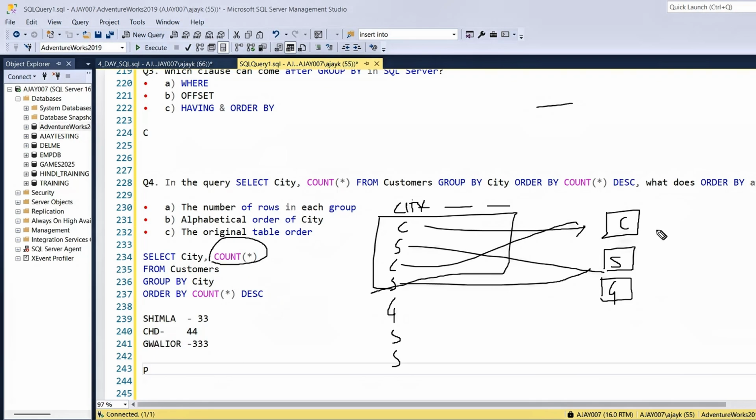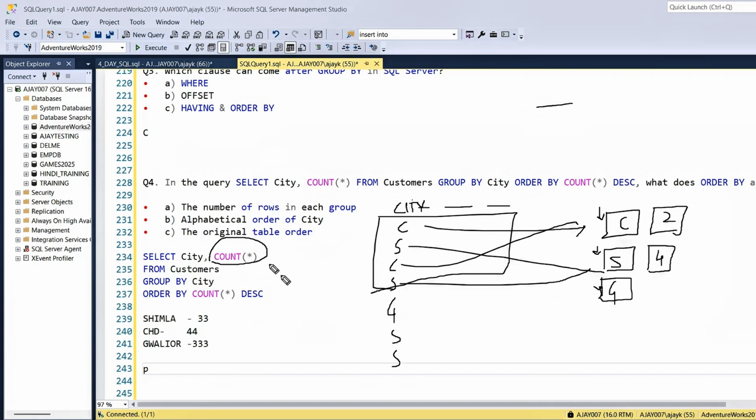So what will happen? It's simply going to create another field here, you know that, right? But in that field, count all will happen. Because this is a group by, count all will happen on these individual levels. So it's simply going to see where is C. How many C's do we have? 1, 2. So it's going to say, okay, you have 2 here. And then how many S's do we have? Let's say 4. This is how the group by happens.